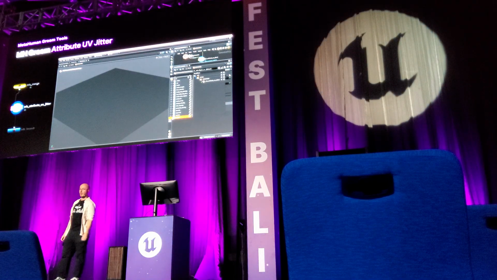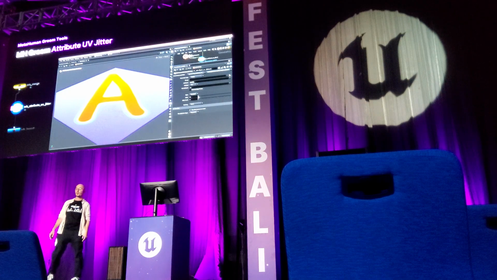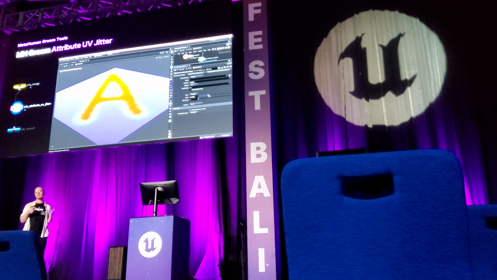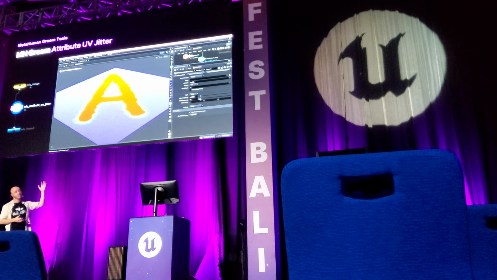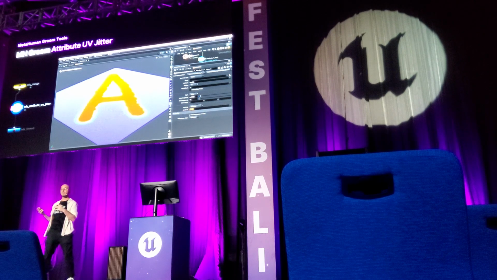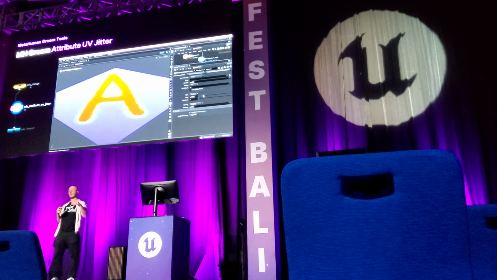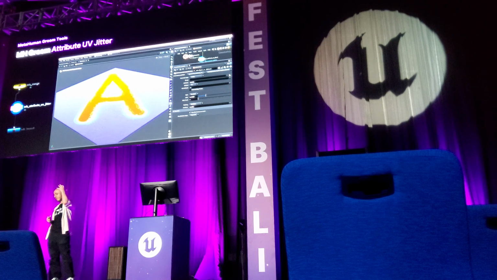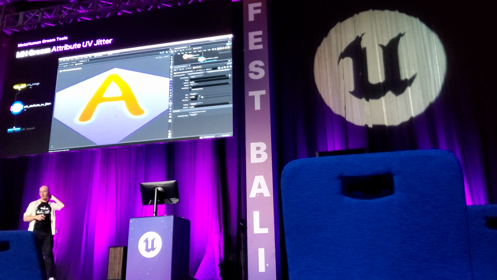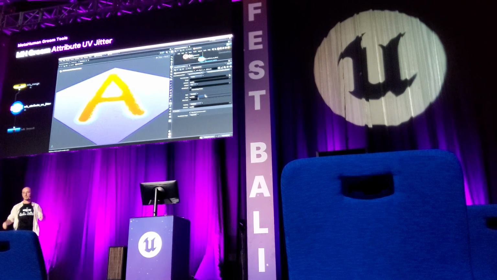Another node called the attribute UV jitter is designed to quickly add jitter or noise to existing masks. It's a fast solution to add more organic irregularity to painted masks on the fly. In this example, mask A gets applied in noisy edges, while mask B drives where the jitter is being applied, enabling targeted modulation. The setup is useful, for example, for creating an irregular hairline on the forehead, while maintaining your smoothly painted texture on the nape area. So you can target where the jitter is applied.